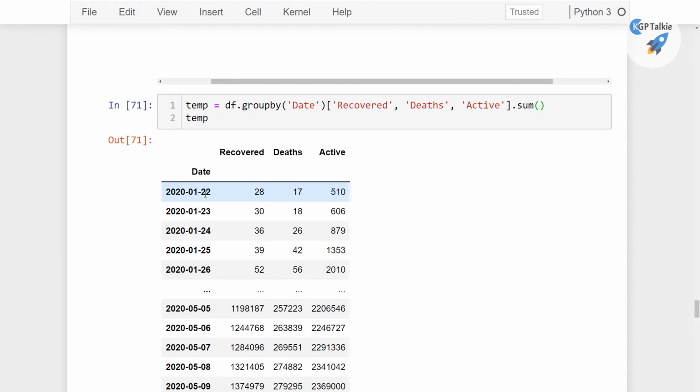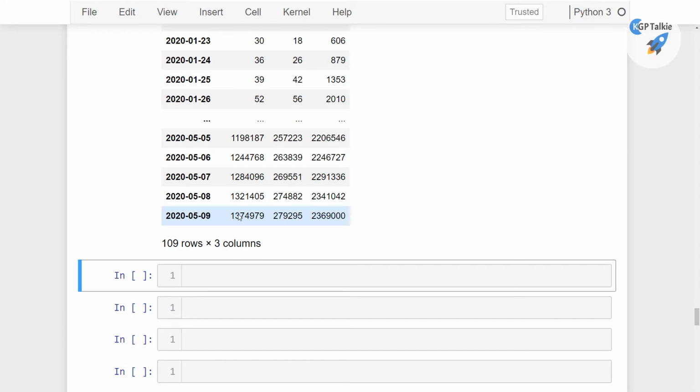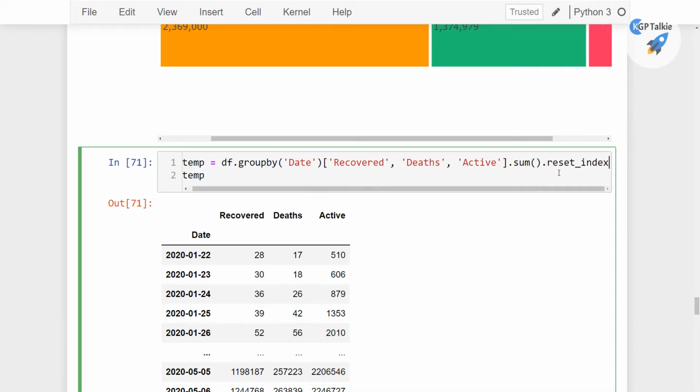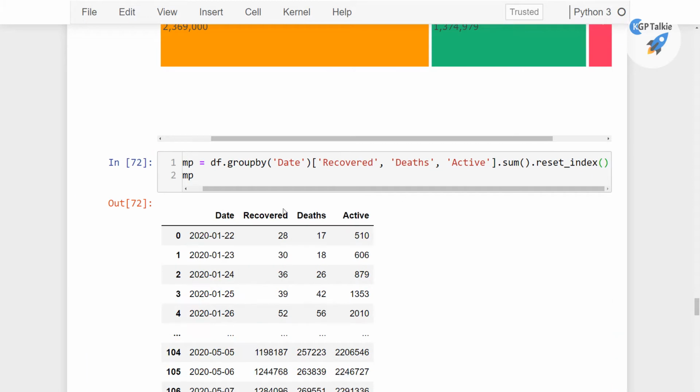It starts from 22nd January 2020, and there we have the latest case here. After this, I'm going to reset the index so that this date can become a normal column. I can do that with reset index. Now this date has become a normal column.